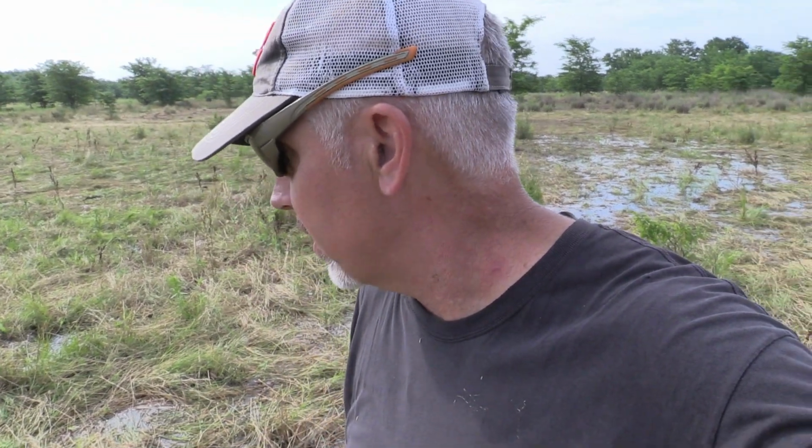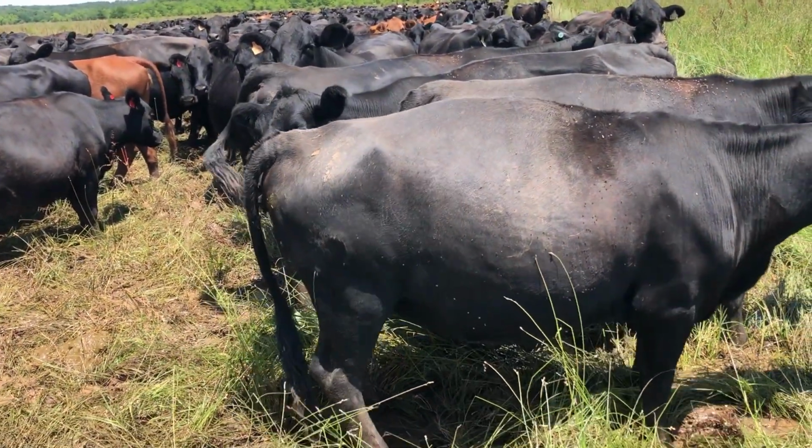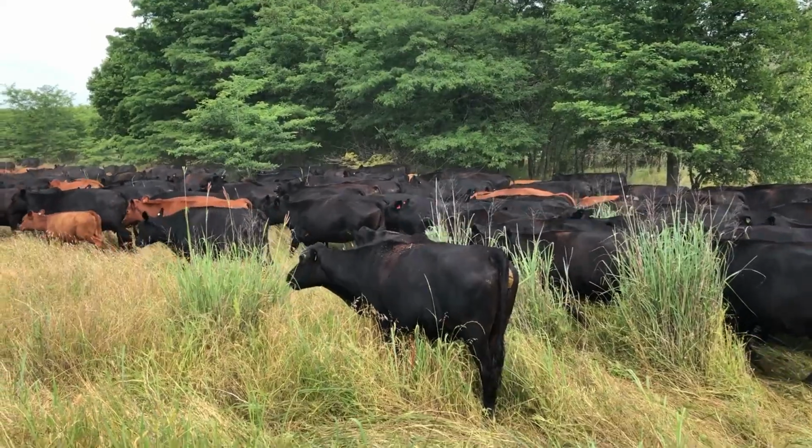Okay, so we're working on our food plots, quote unquote, down here in the bottom. And we try to do this on as much of the ranch as possible because of the benefits it has. And I'm calling it a food plot, but really this is just native land, native pasture. And we graze it with a really ultra high stock density. We mob graze it. We super duper intensive graze it. I don't know, whatever you want to call it.